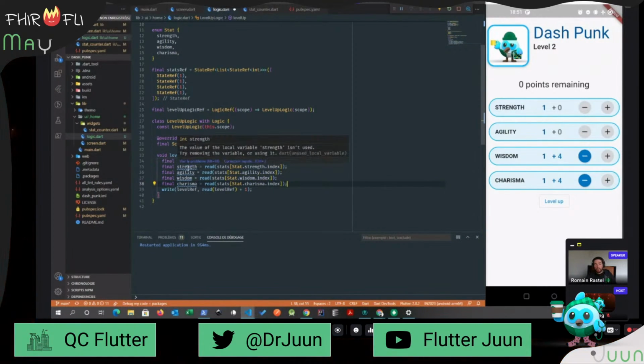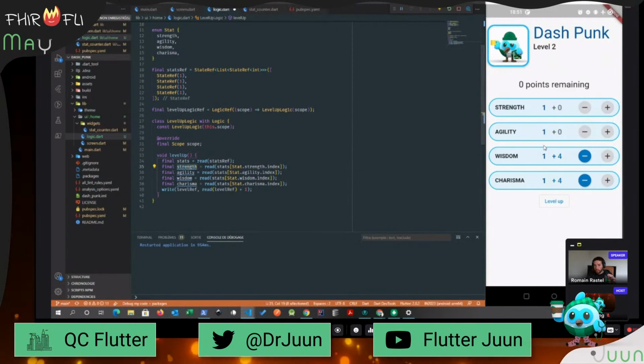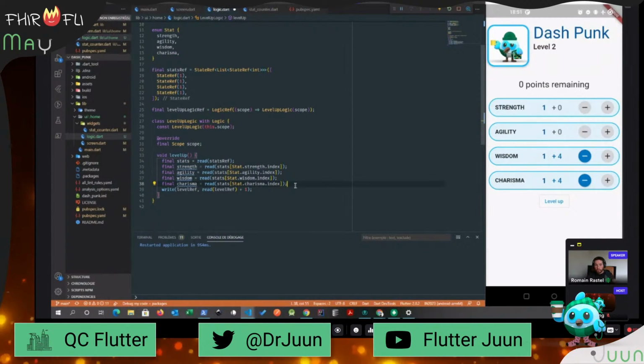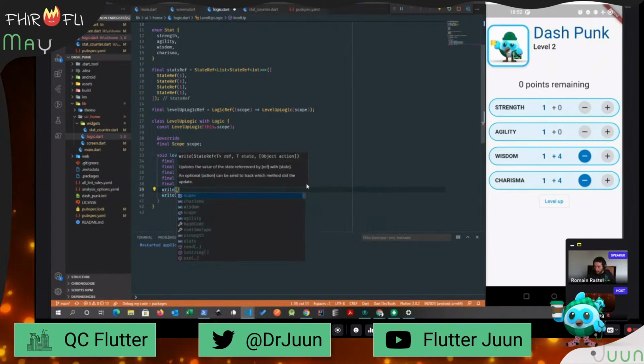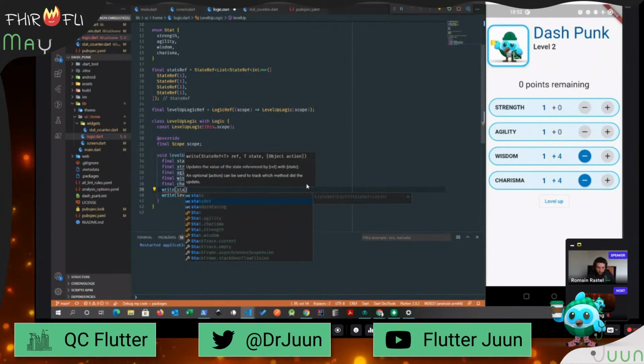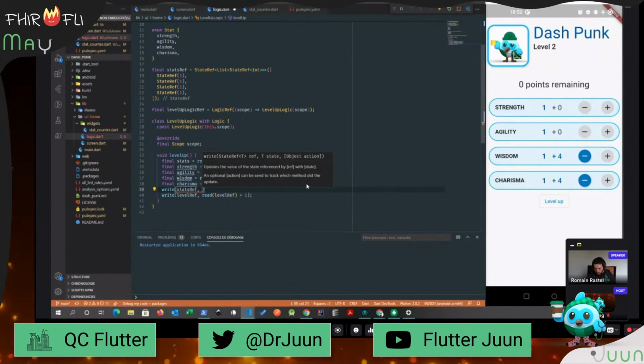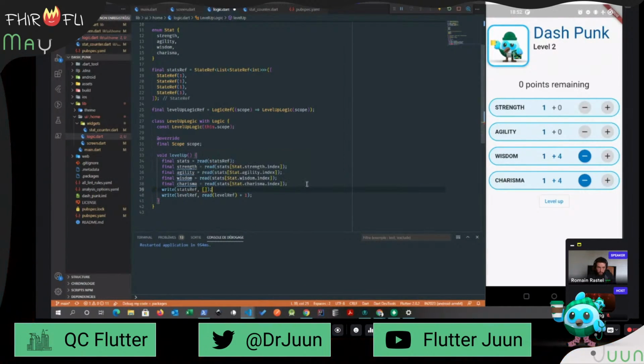Okay, so now I have the actual value. So here I will have 5, and what I want to do is to create another state ref for each one with its initial value set to the current one. So I will write my stats ref here with the new things.